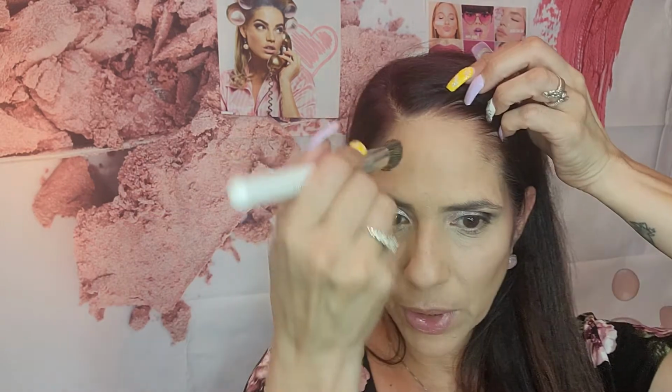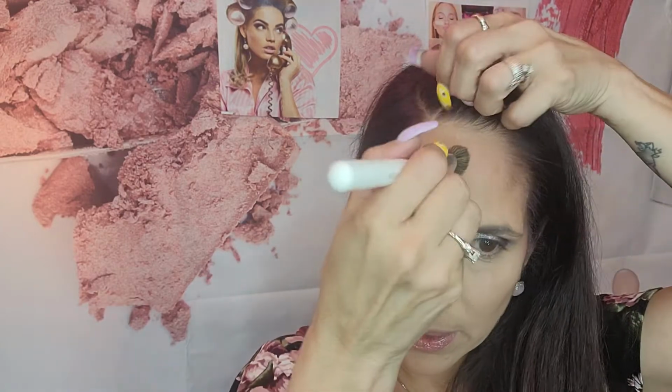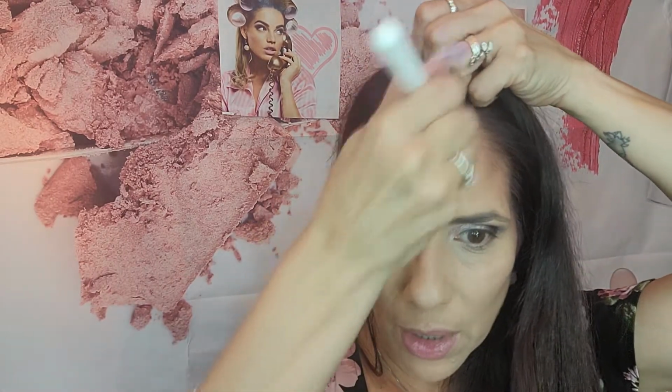Okay, now we're going to grab some more of that bronzer, and we're going to go to our forehead, and we're going to stipple it on. What this does is it closes the forehead, and then when you go applying it, when you're going in circular motions, go towards your hairline. Okay, you go back, you don't go forward, you go back towards your hairline.